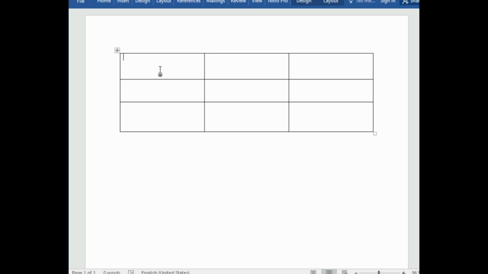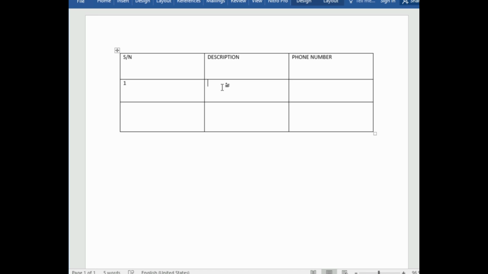By default, here can be our serial number, right? Here can be our description, or let's say items. And here can be the, let's say, the rate, or let's say phone number. Let's say phone number, right?